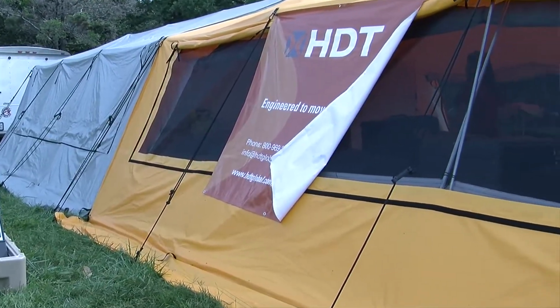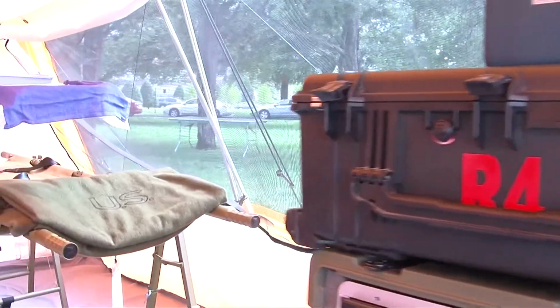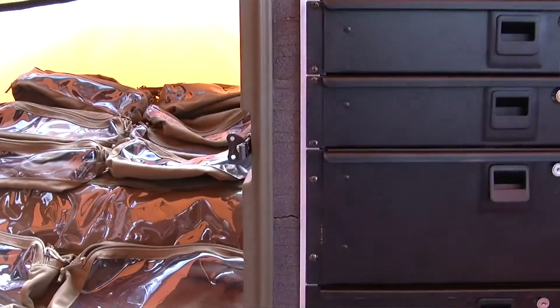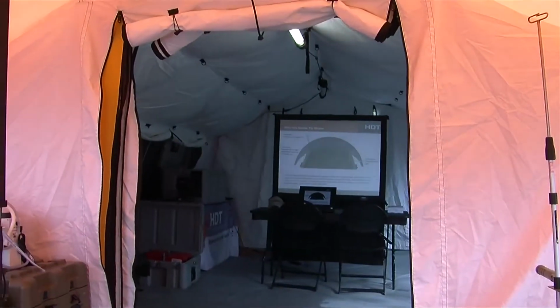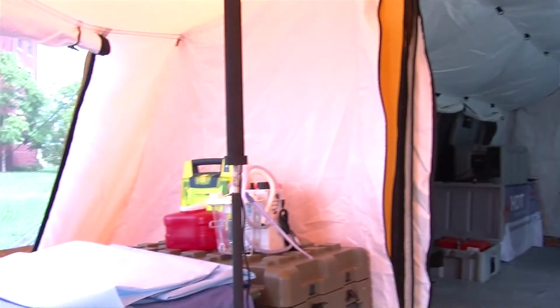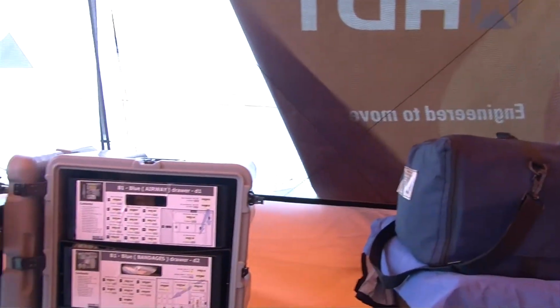What we have here for the TIDES demonstration is our emergency management Quick Erect Shelter System, Medical Clinic, and Emergency Operations Center. Our project here for today was to bring a sampling of a medical clinic that can be put up within a matter of 10 minutes at any type of disaster scenario. We've outfitted it with medical equipment, stage 1 medical gear, so it's an on-the-spot triage clinic as well as a clinic that allows us to operate in other countries with NGOs supporting doctors. You can go out for the day, set up this clinic, do a medical or dental cap, and then return in the same day because the time to put the clinic all up is 12 to 15 minutes, and then after that see patients and then move on.